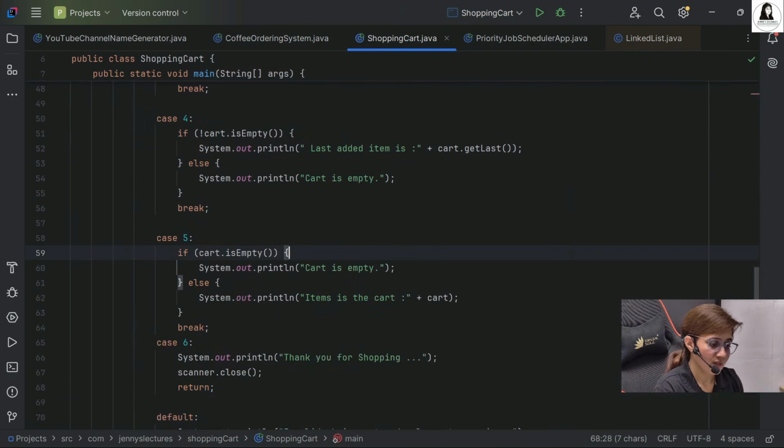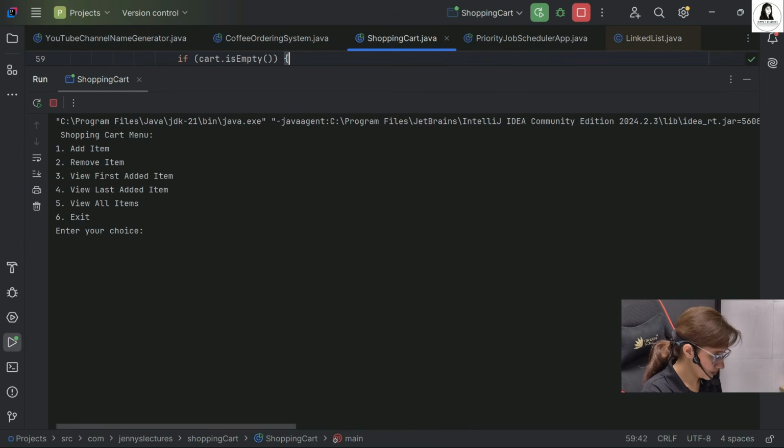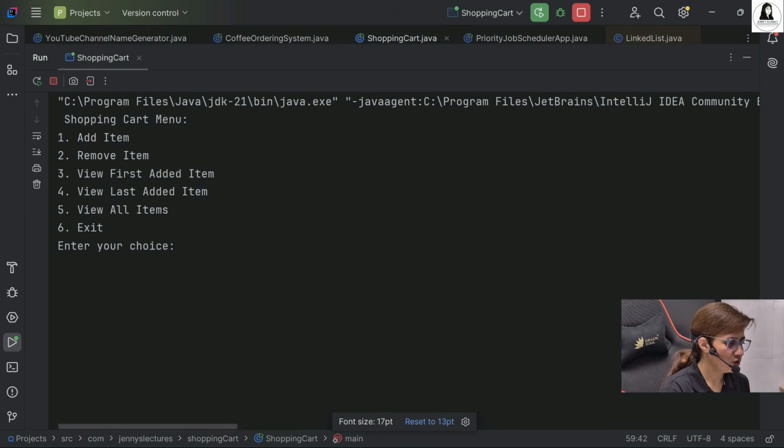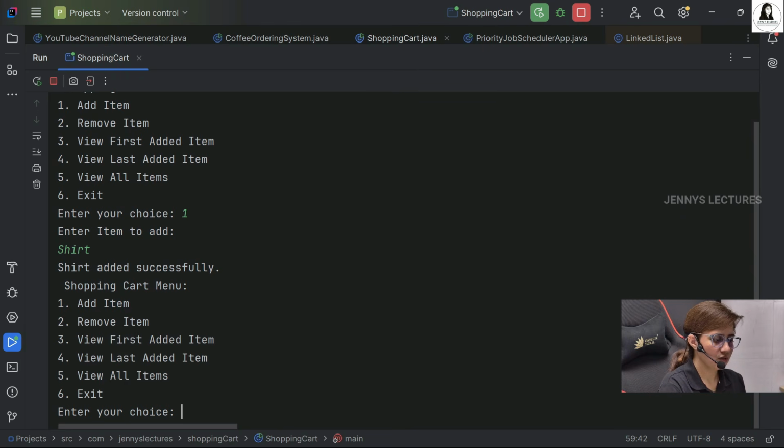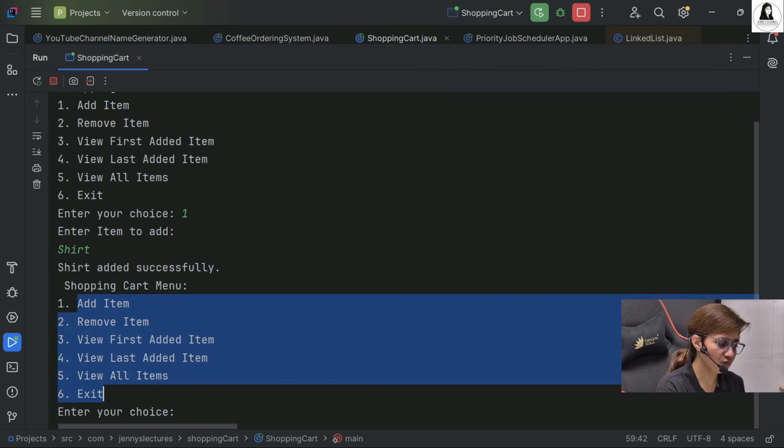Now let's try to run this and see again. See, shopping cart menu. Okay, I want to enter first. So I just want to add a shirt. Shirt added successfully. Now again it will print the shopping cart menu and you have to choose again.